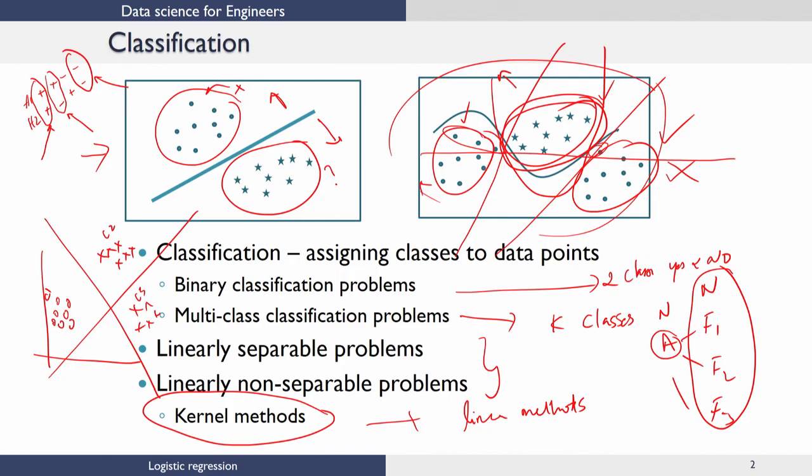So, the idea here is that if you choose certain forms of nonlinear functions which obey certain rules, and those rules typically are called kernel tricks, then you could use whatever we use in terms of hyperplanes, those ideas for solving those class of problems. So, kernel methods are important when we have linearly non-separable problems. Okay, so with this I just wanted to give you a brief idea on the conceptual underpinnings of classification algorithms.